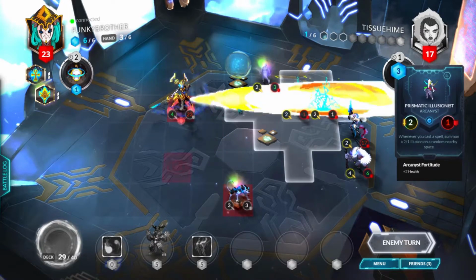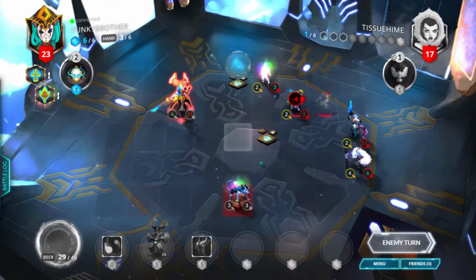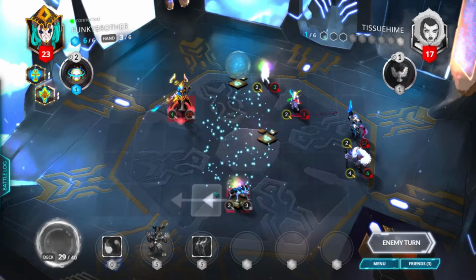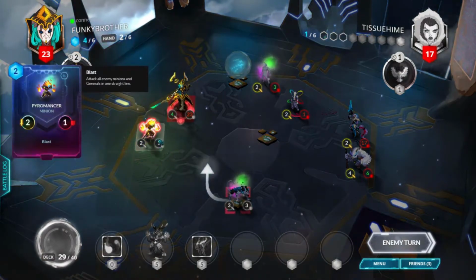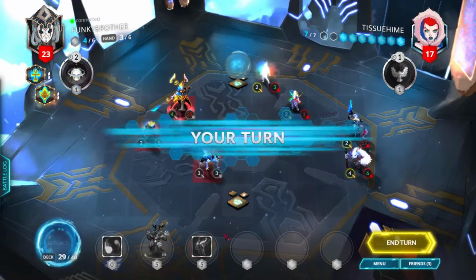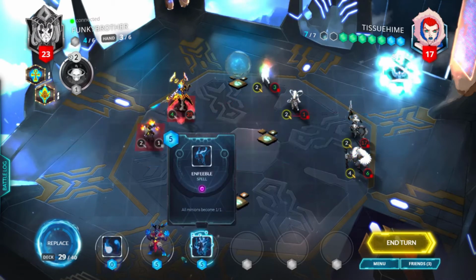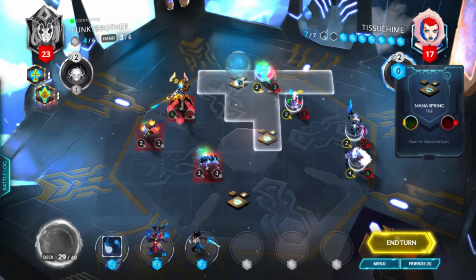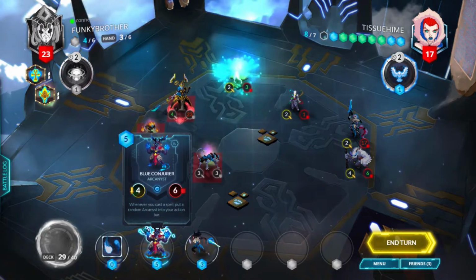So bye bye. Oh, he didn't Bloodborne spell. Okay, that's different. And a Pyromancer. So we have to kill the Pyromancer. So we have to replace Enfeeble. So replace Enfeeble. And we got a Kindred Hunter. So let's just grab that Mana Spring while we're at it.